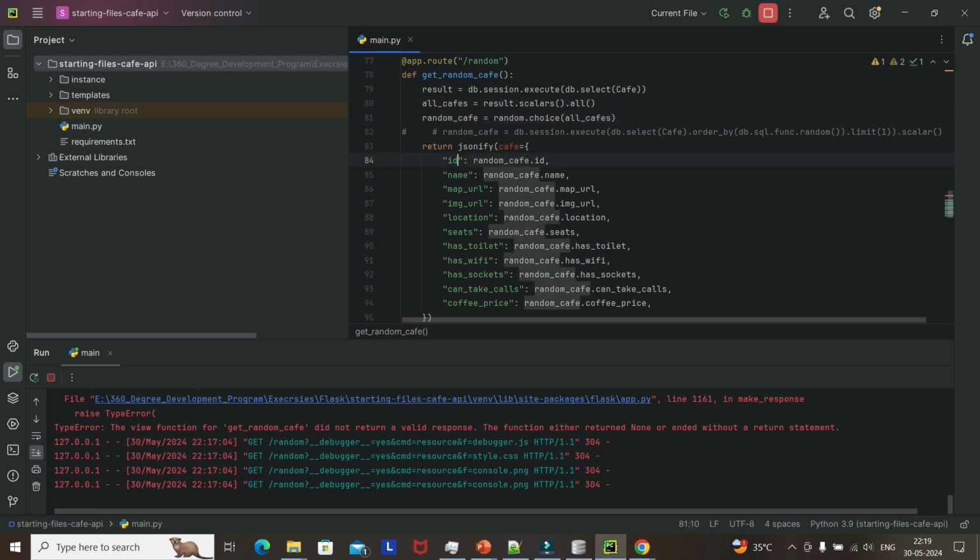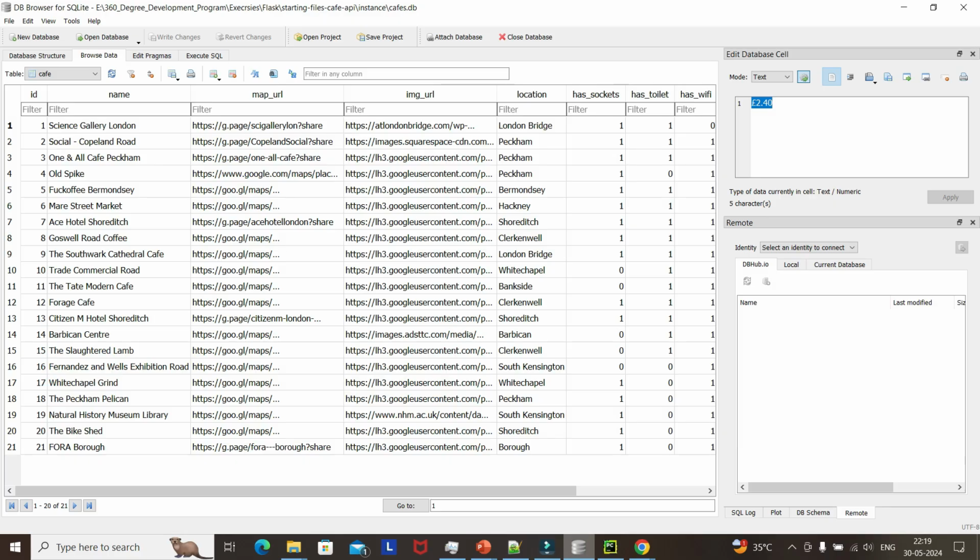From that row we are returning all the data in JSON format: kf.id, kf.name, kf.map URL. Whatever is available in this, we are returning all.